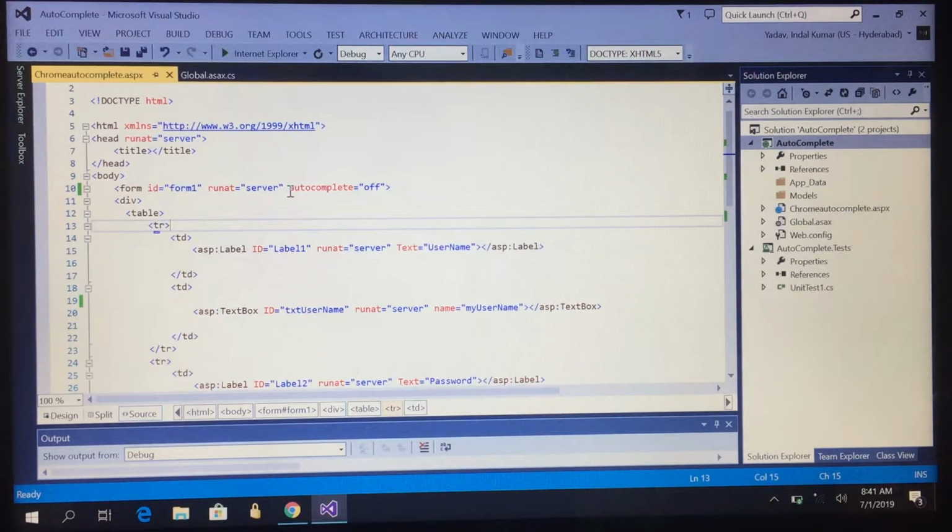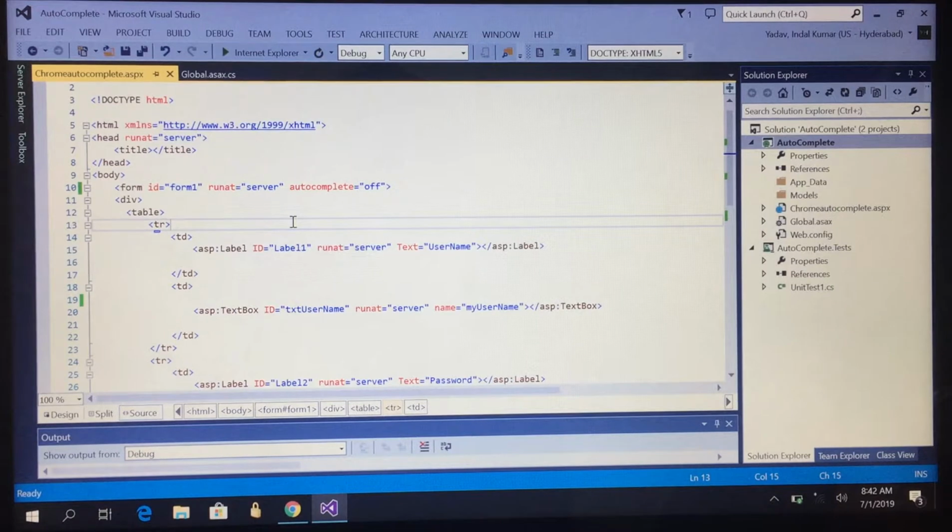So browser developers think this is the good way, and that's why a few browsers ignore autocomplete off. The reason, as I said, is that the browser gives the user the power to be prompted for a strong password, and even with a strong password, they don't have the headache of remembering it, because the browser is already doing that. So in order to enhance the security of the users, browser developers are doing that.